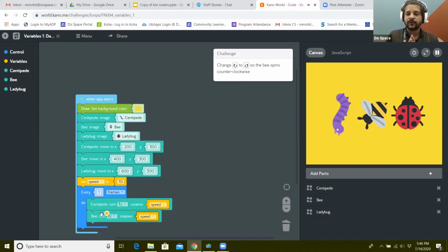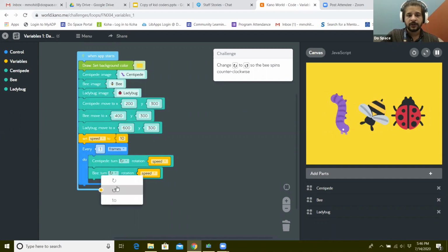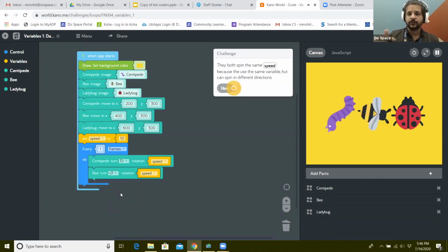So here what I'm doing is I am saving my lines of code by creating a variable and also creating a loop. So this is how it works. This is how you try to introduce logic into your coding. And then also, if I want to move it into other directions, I can use this one. So it's going to move in the other directions.